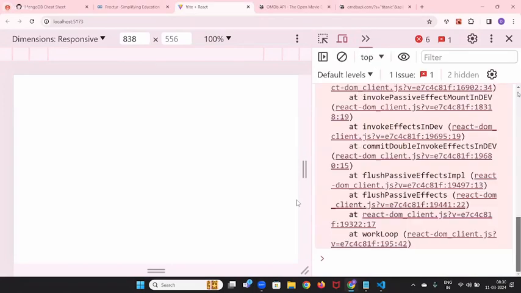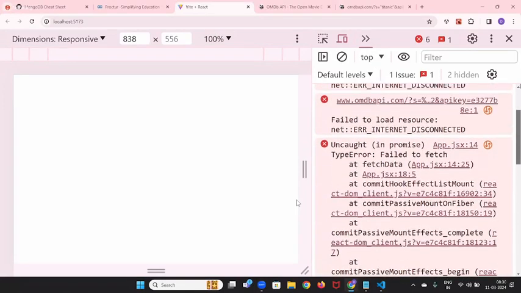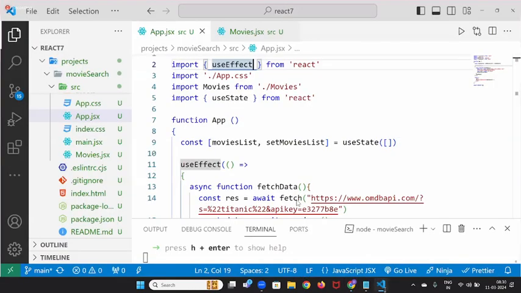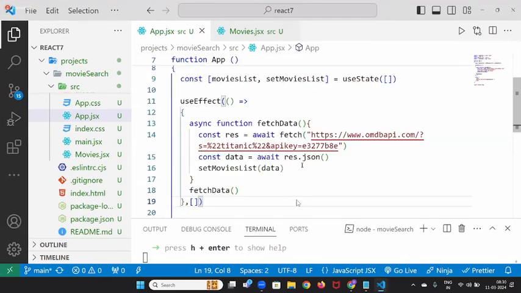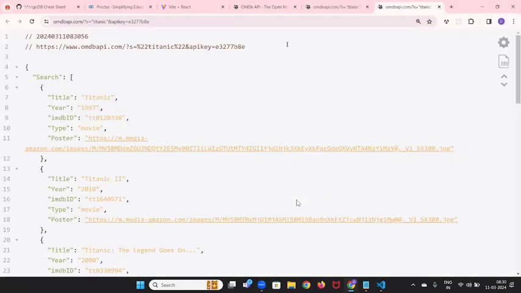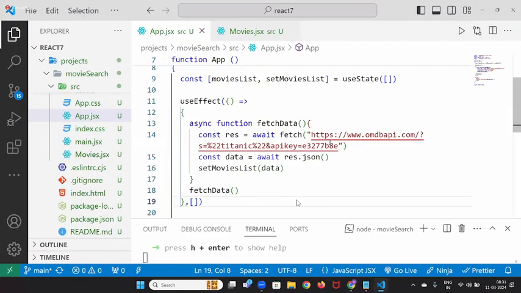See the error. Now the error is uncaught promise, failed to fetch. Okay. Now here fetch failed to fetch the data. The error happened in fetching the data only. So that is why it is not printing anything. So in the fetching data, what is the error here? Will it go to this link? Yes, it is printing it. Now here, why is it not doing it?